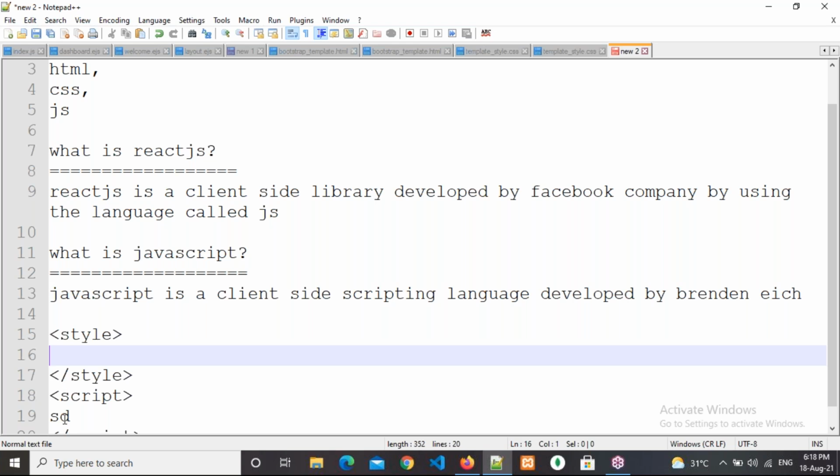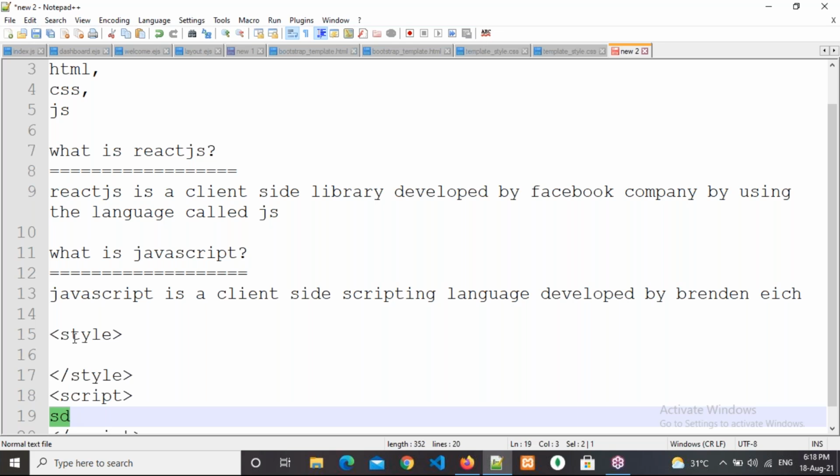And whenever the browser sees this script tag, it will send it to the JavaScript interpreter, then it will convert into binary code and the output is ready. Then all three interpreters will merge, talk to each other, and the output will be merged, and finally they will give the proper output. Internally they will do it like that, so the browser has that inbuilt program. Clear, everyone? This is how every browser works.